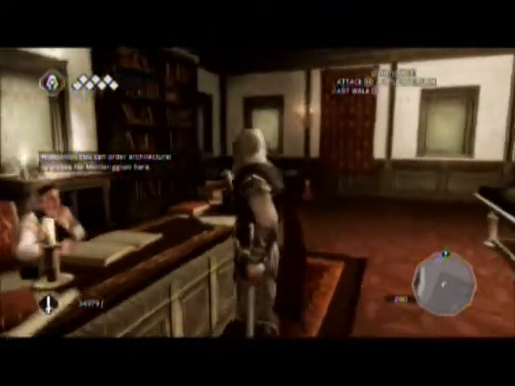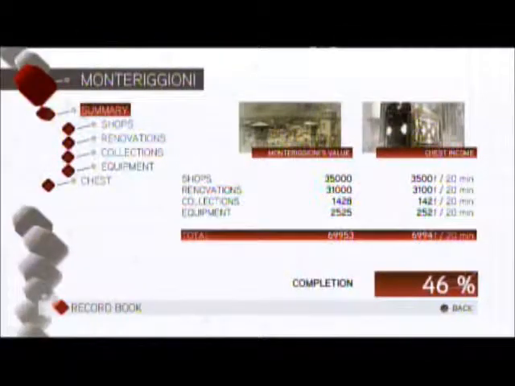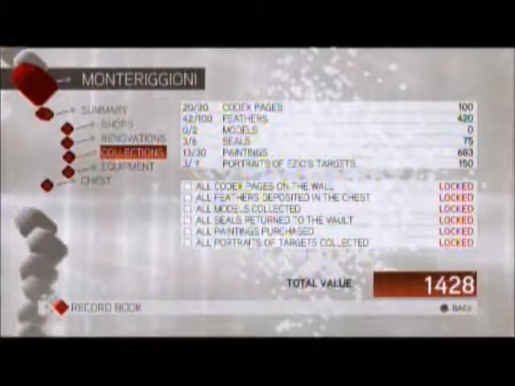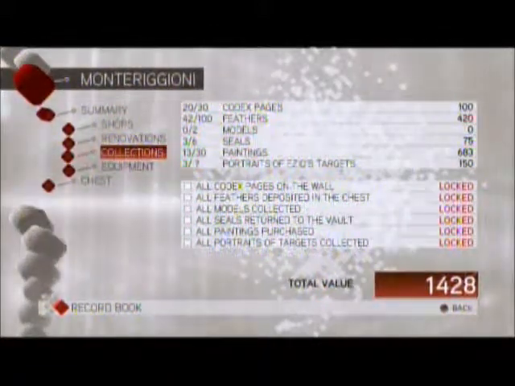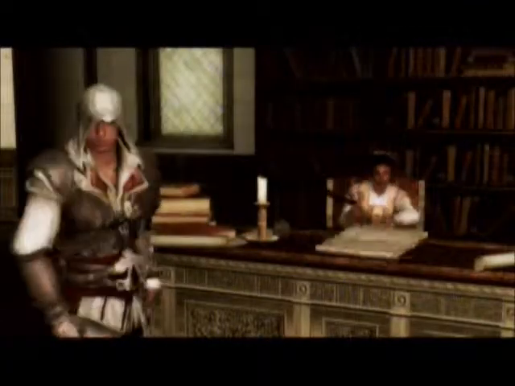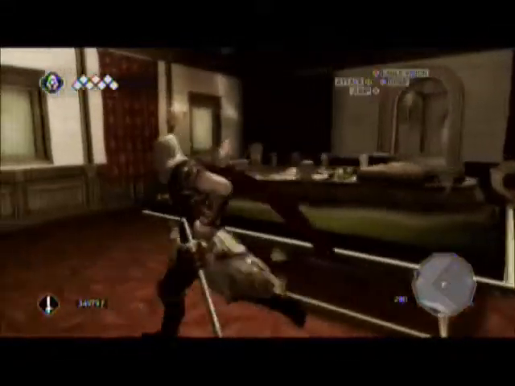All right. Now I'll go talk to Maria. Or Claudia. Maria is my mother, who has been silent this entire game except for certain parts that she had to talk. All right, Claudia. Salute, Claudia. You here to look at the book? Okay. How many portraits are there? Or paintings? 30. Okay. And we have 13. Okay. I just want to make sure I don't buy all the paintings before I hit Venice.